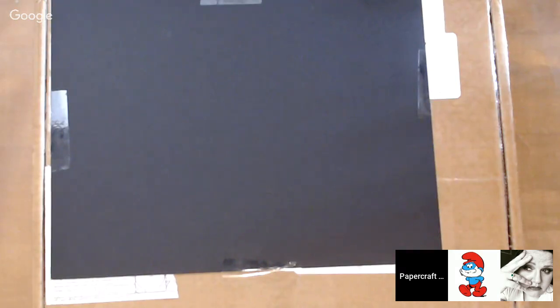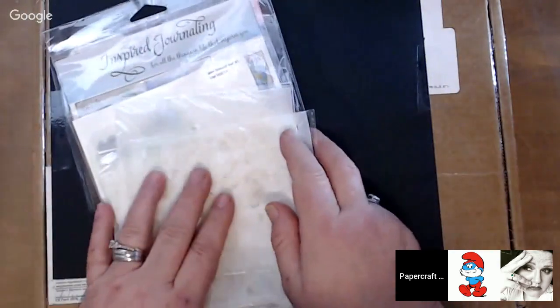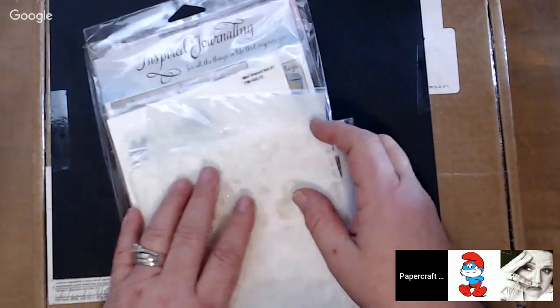Now, if I can remember where I put all my stencils, that would be great. Oh, this is it. I've done a tweet about one of the new things that Tim Holtz is coming out with, which I'm super excited about. I tweeted about it, and he liked my tweet. Hi Lynn, hi Christina, hi Joanne.